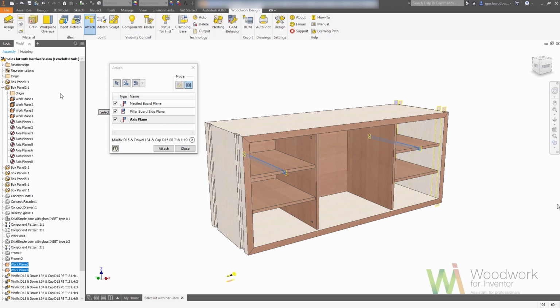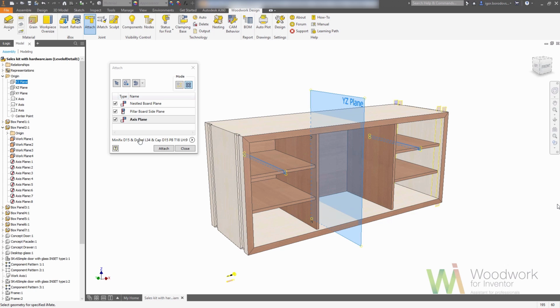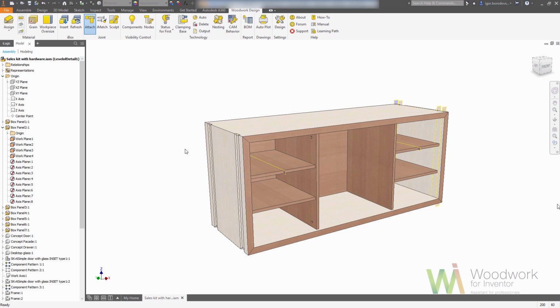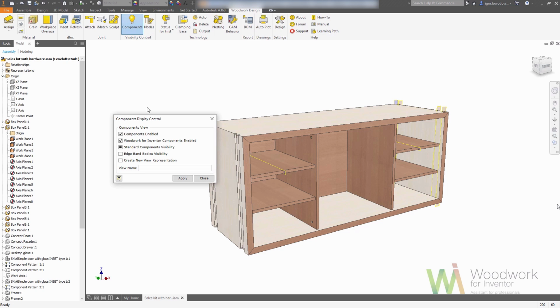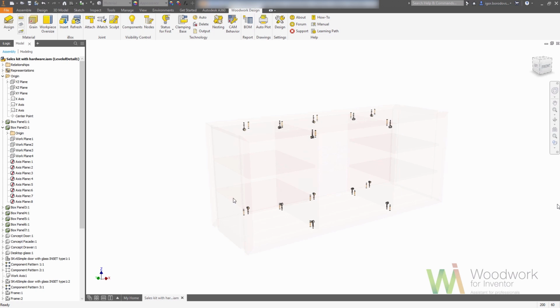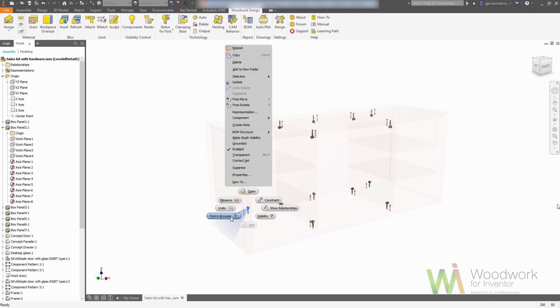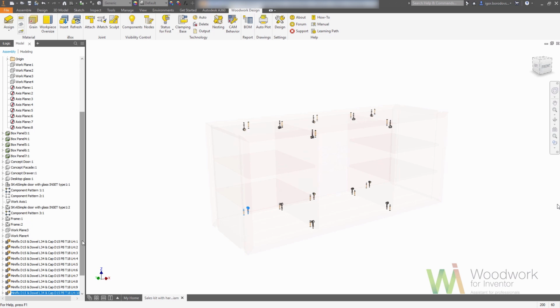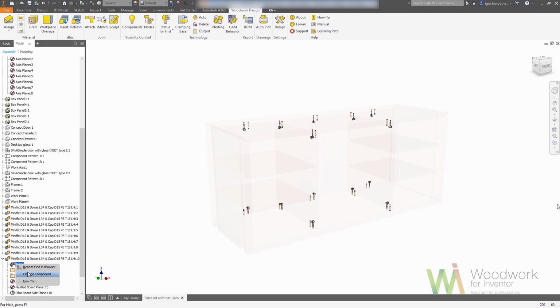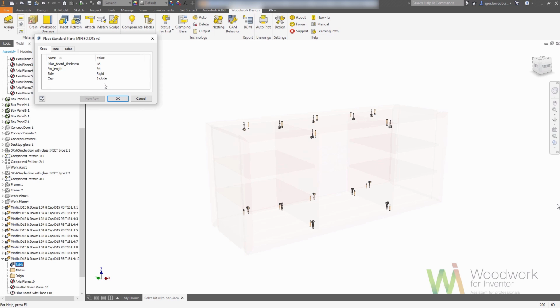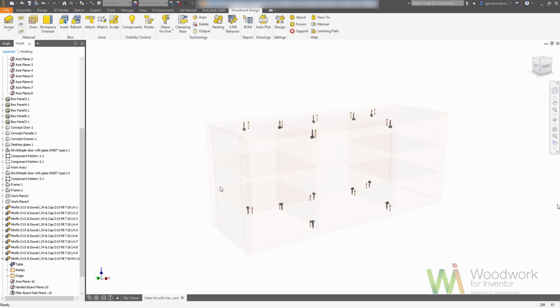So in this case I'm placing minifixes. Okay, we can also use some geometry from the origin for center planes and so on. So as you can see, in quite a short time I already got all the geometry in the right place. So we can change the visibility of the components to hide all the panels, and now we clearly see only the hardware items. We can change the configuration of one of those, and this one can be used as a template to change the others.